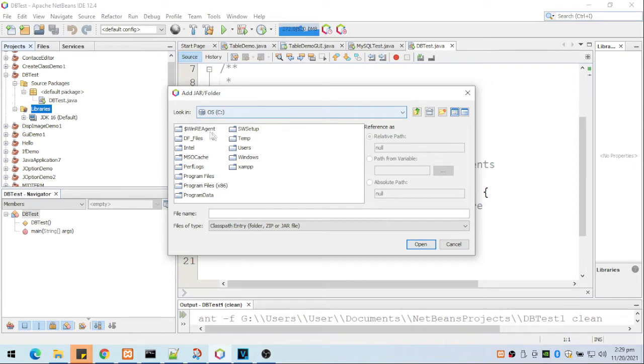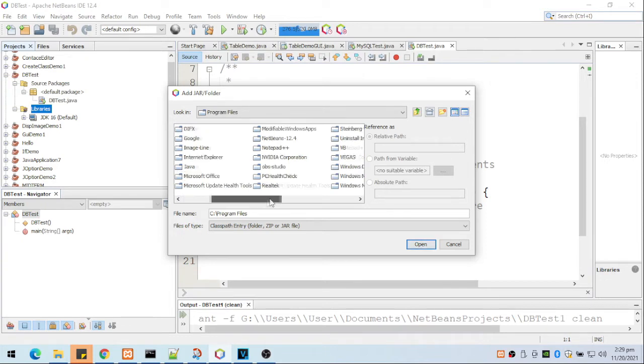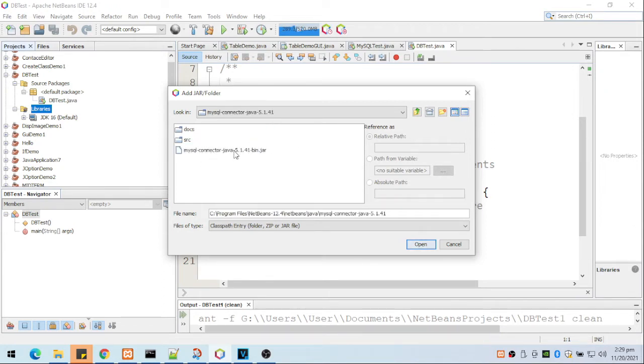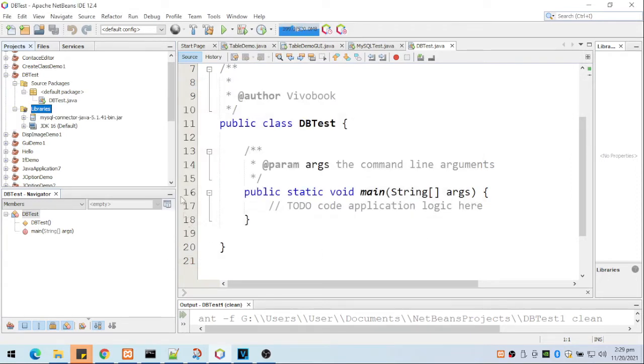If you can recall, I placed my JDBC connector folder inside program files, inside NetBeans, inside Java, and here is the folder. So I can just click here also, and here is my jar file. So I'll just include the jar file and then just click open. So that's it. I have here now my connector.